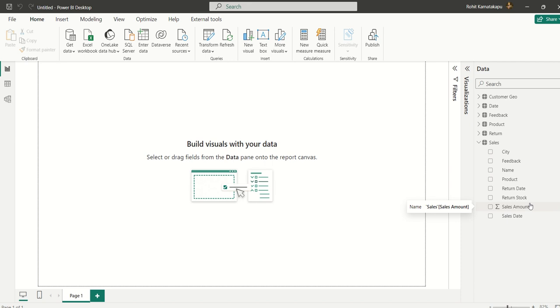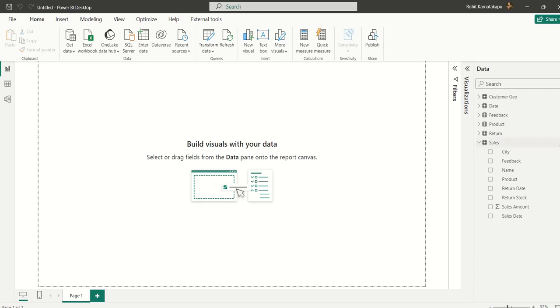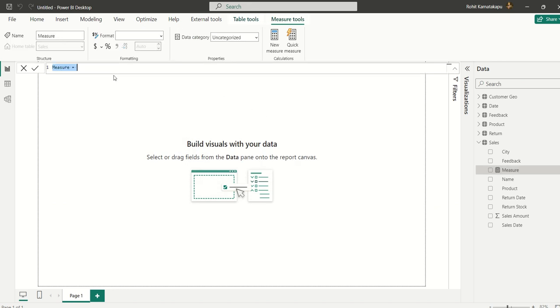You need to create measures, and on those measures you need to slice using the dimensions. So sales amount is a measure, but in this data total sales will be accurate only if that stock is not returned, right? You cannot sum up this entire data and show that as total sales. You need to sum only the sales amount where the stock is not returned, correct? So now let's create a new measure, and here the measure name is total sales. You have to use DAX here.